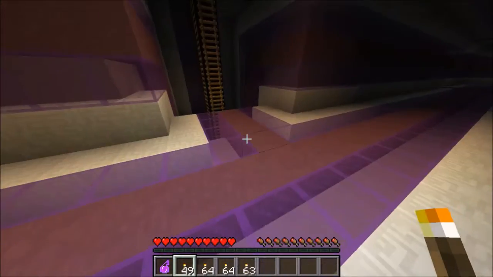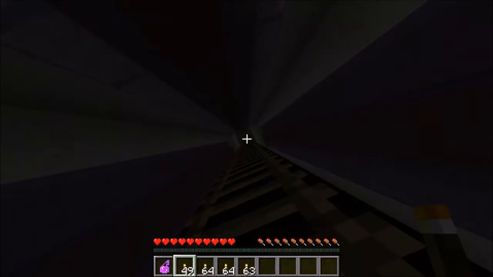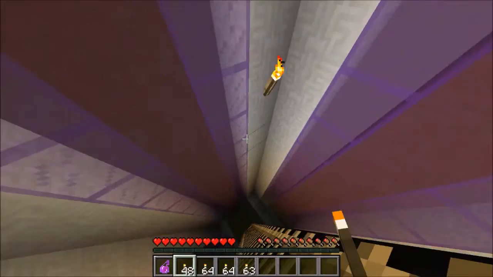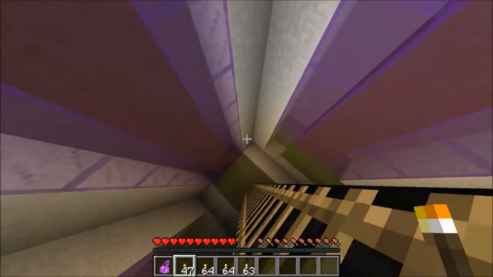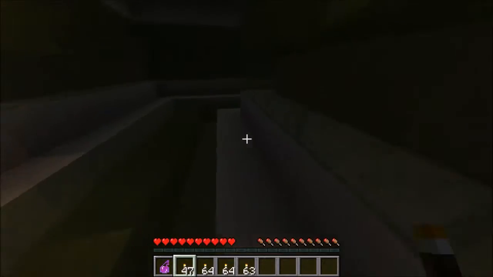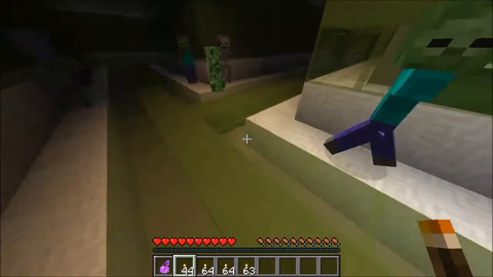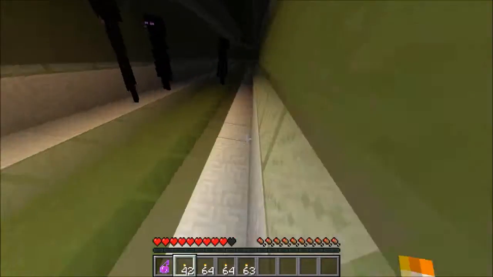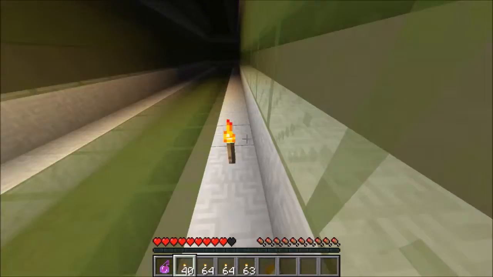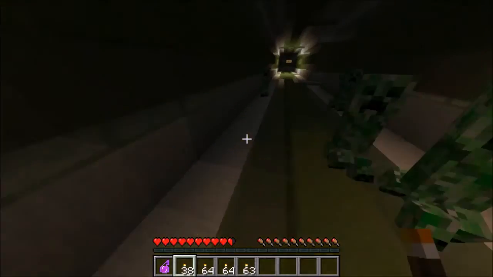I found a ladder. I'm gonna go down. Okay. Ooh! Found some swords. Zombie with a sword! Alright, I am now in a green room. Another dead end. Go away, zombie! I placed one torch in the center of the floor. My apologies. It happens. I found some ladders. Got a creeper.